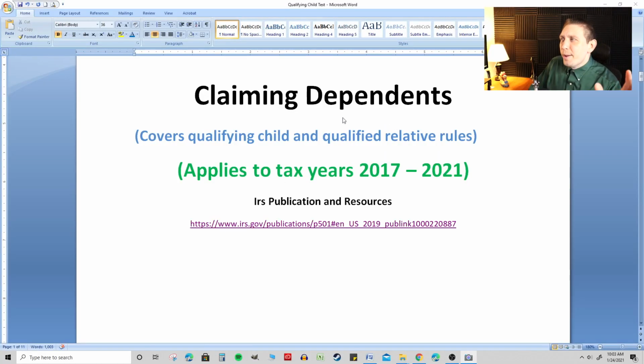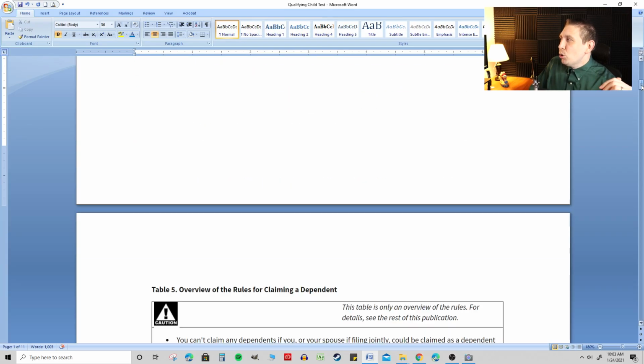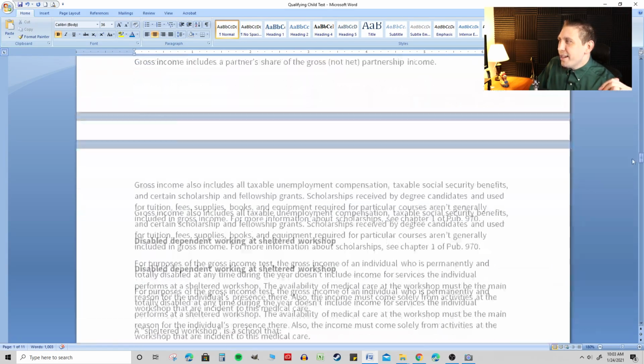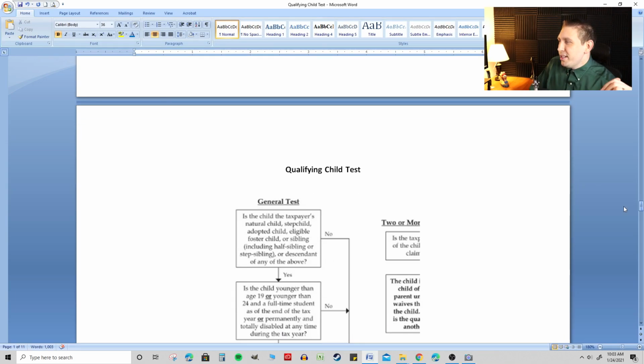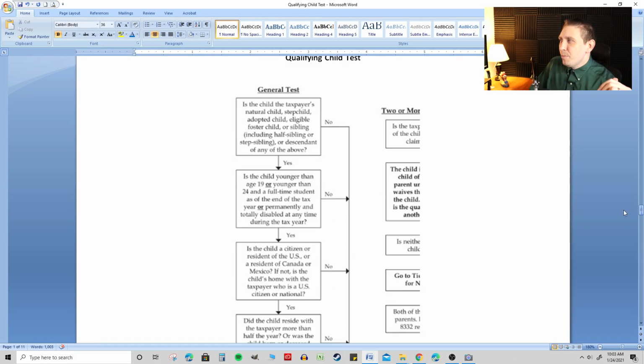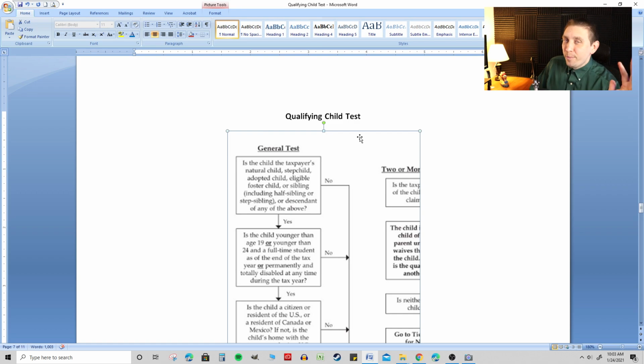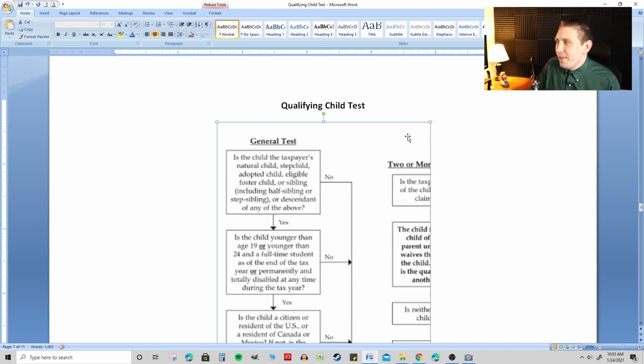Before we wrap up the video, I'm just going to show you real quick this Word document, because it does cover a lot of the rules for both claiming a qualifying child and a qualifying relative. Towards the back of it, what I've done is this is from professional materials. Actually, this is from Spidell Publishing, really. This is not my invention here. This is actually from them.